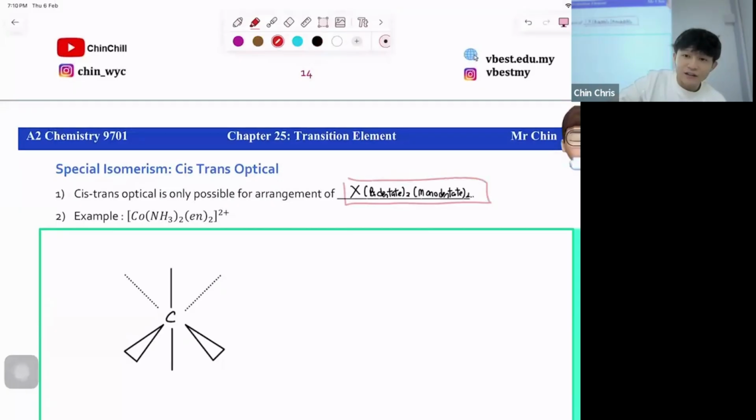Okay, so again, it's never in the syllabus. I never taught your seniors before. Three years ago, it's not even in my notes. Then suddenly it pops out in the exam. Then oops, now you guys need to know it already.